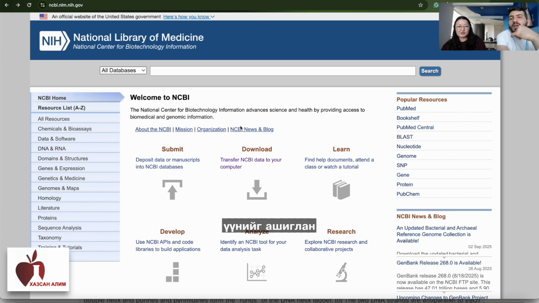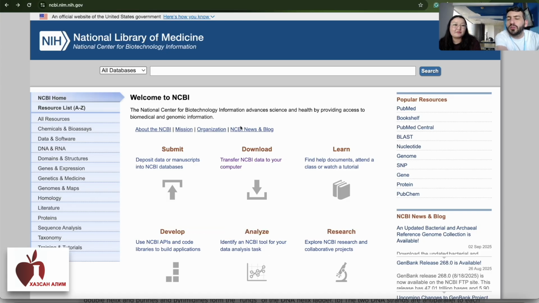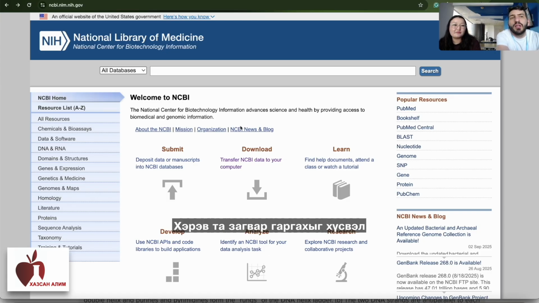primers using this. What is NCBI? First of all, I think it's very important to mention that the design of your primer depends on the objective that you want to achieve. For example, if you want to design primers for qPCR, you have to have different considerations. If you want to design primers to detect, for example, a virus, you have to have other considerations. Let's pretend at this moment that we are designing primers to detect a specific mutation that we created, for example, using CRISPR or genomic editing or whatever.